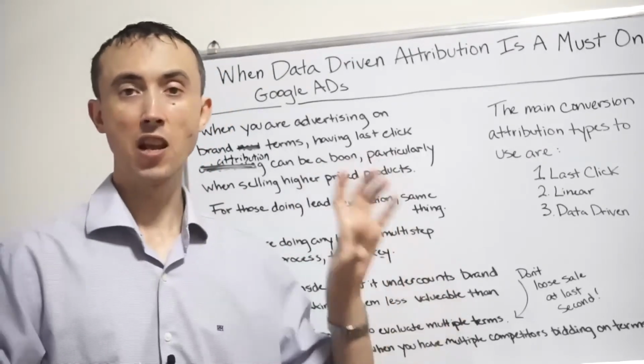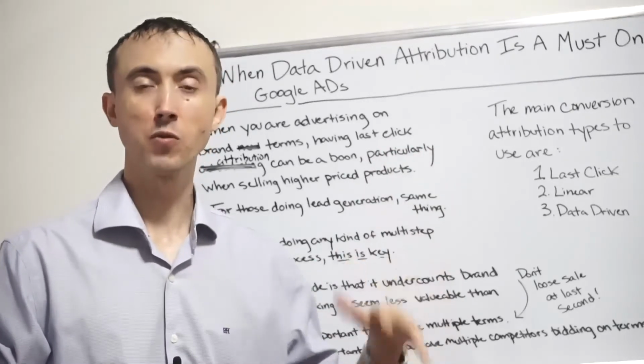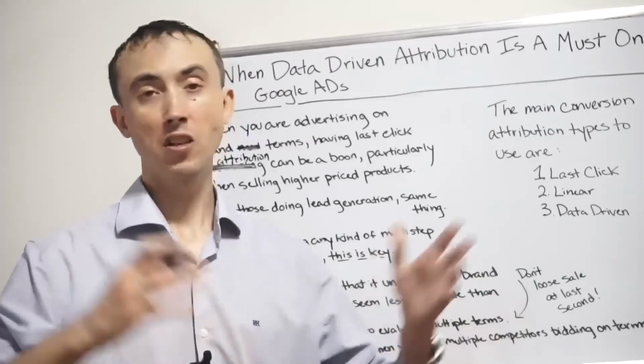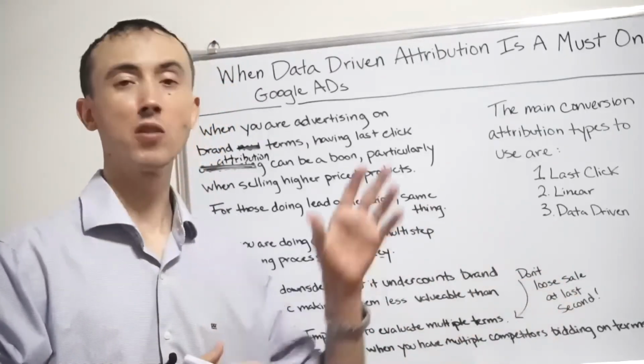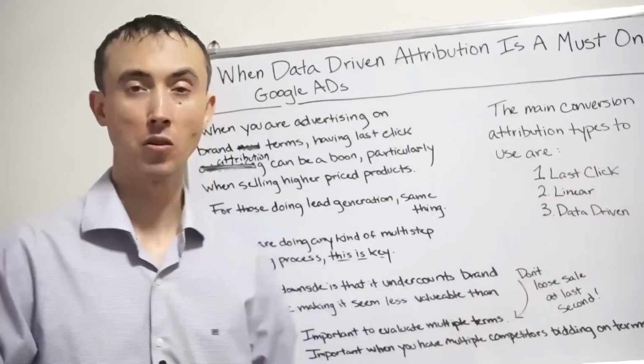Impression share is the percentage of time that your ad's eligible to show up on Google search for your given keywords. If we're advertising, we're always going to do brand ads for the reasons I told you, but we're also going to want to show up 100% of the time or 90% plus, just as a general goal.